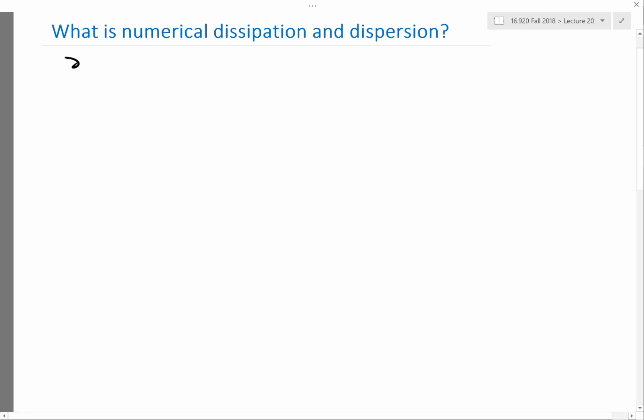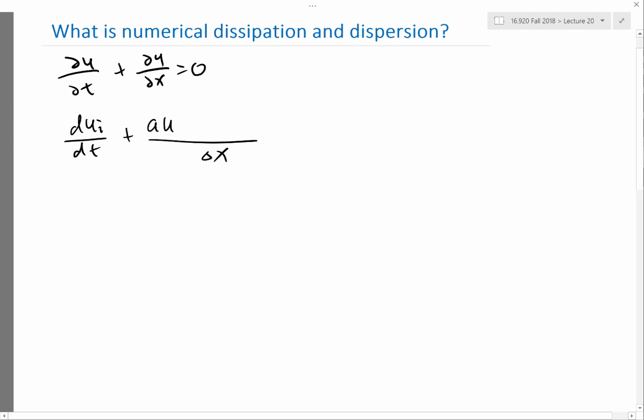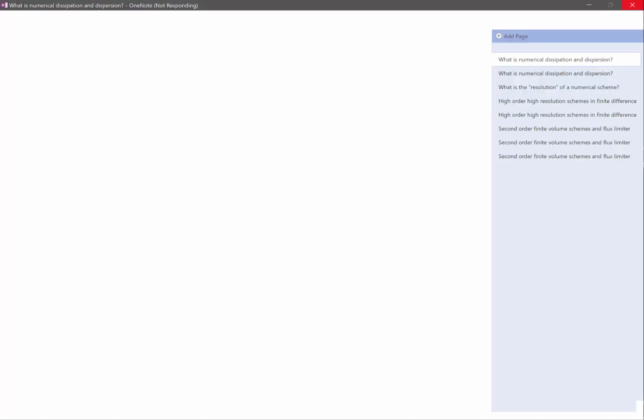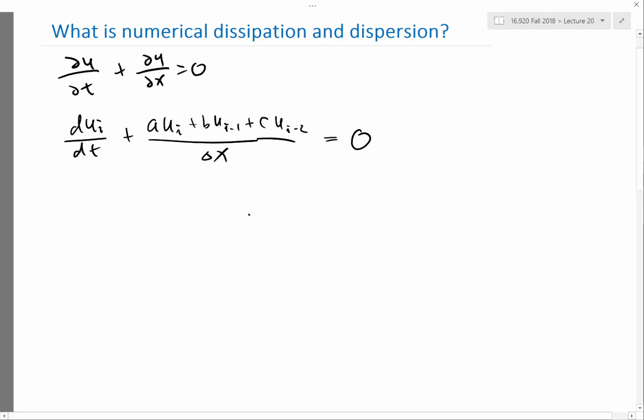Right? So another way to approximate this differential equation is to, instead of using i plus 1, i and i minus 1, represent it as du_i/dt plus a combination of something divided by delta x of a times u_i plus b times u_(i-1) plus c times u_(i-2). Okay, so I can still make it second order because I still have 3 equations to play with. So here let's see how we get the second order.